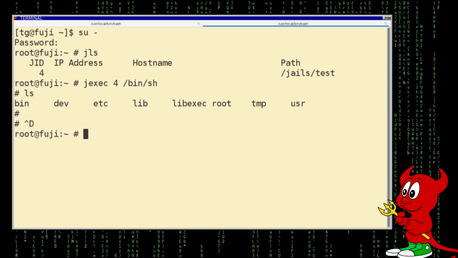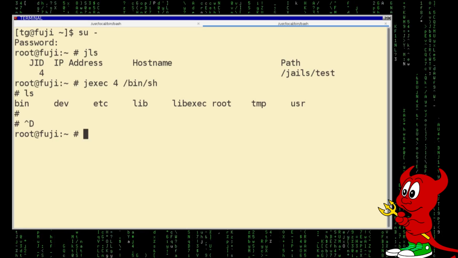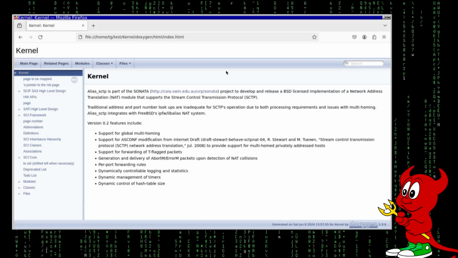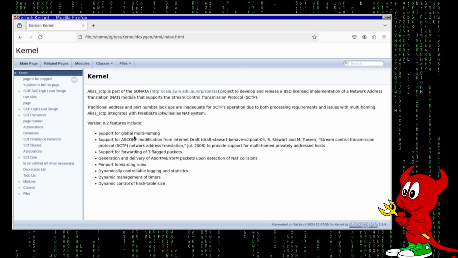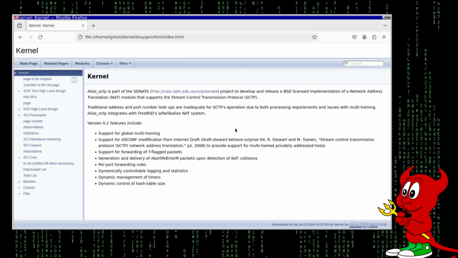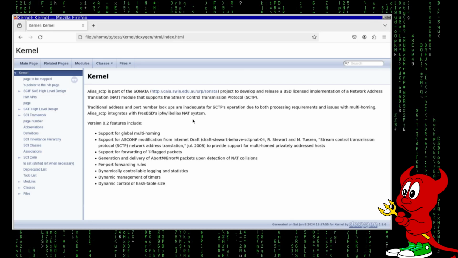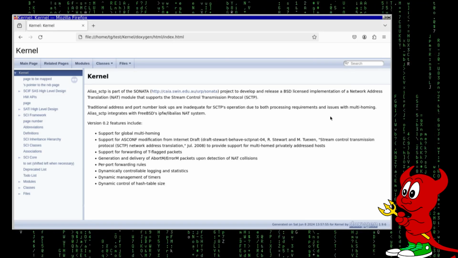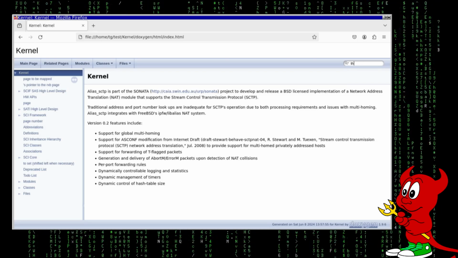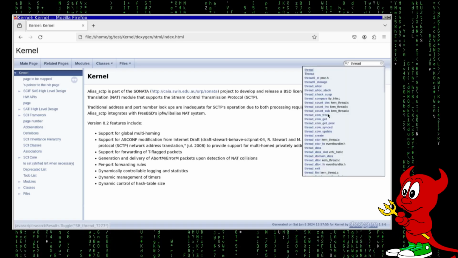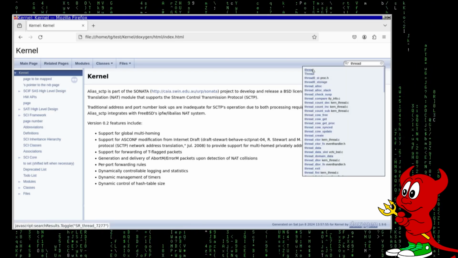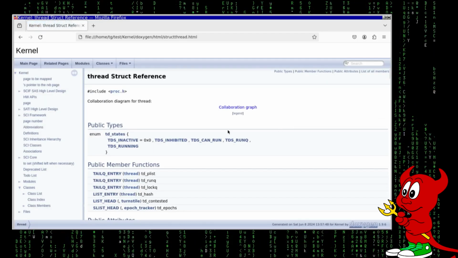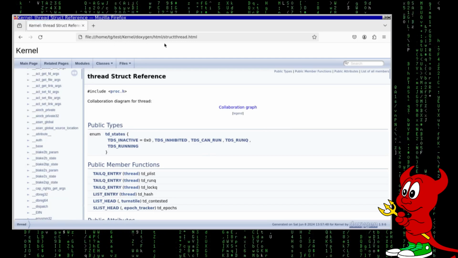So first, let's quit here. And the first thing that I'm going to analyze is looking here at the documentation. That it's still building, but it's really useful already. It takes quite a lot of time to build this documentation. And I'm going to search for the thread. So there should be a structure, thread. Yes, so this is the source.